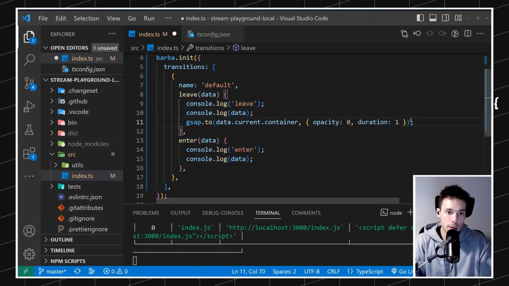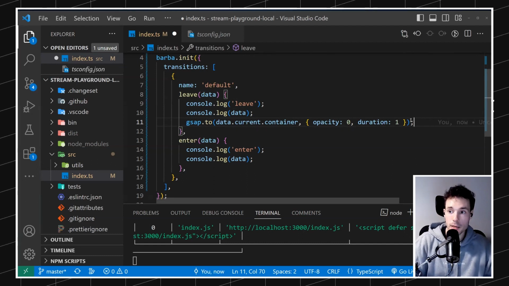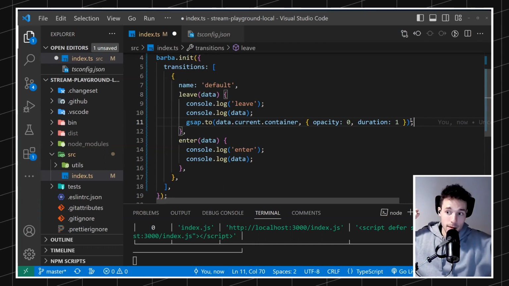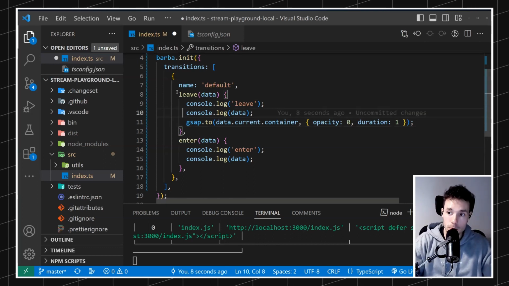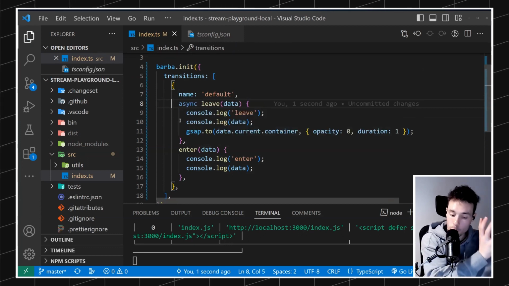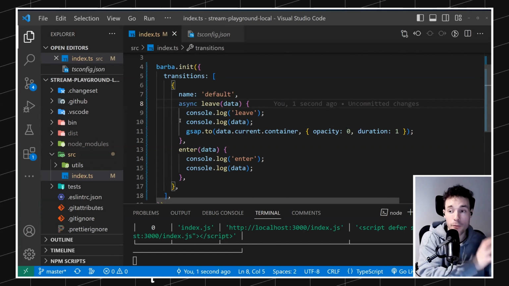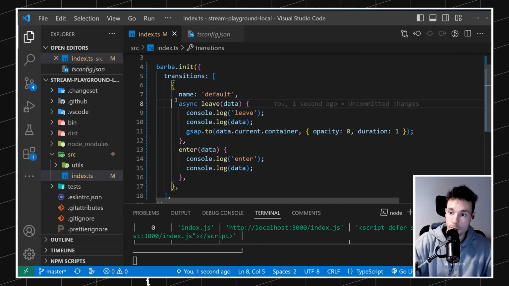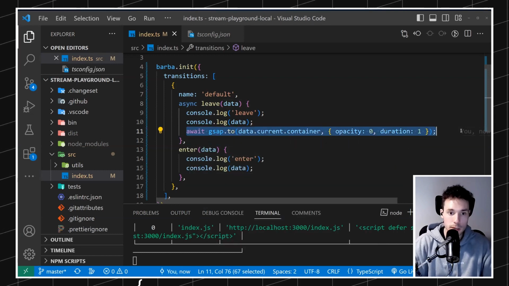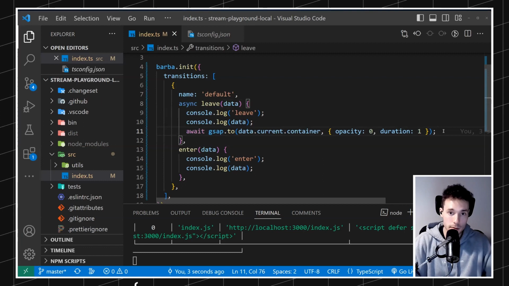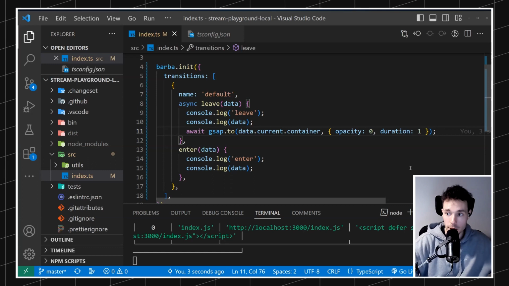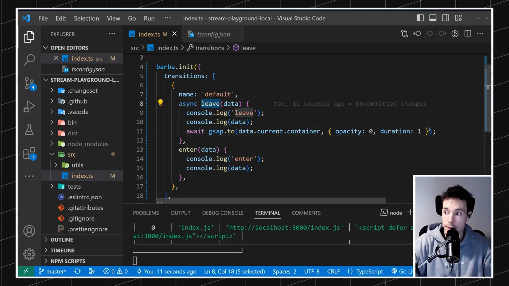One thing that we want to do is, obviously, wait until the page has faded out before we fade in the next page. If we use promises, Barba.js already waits until one hook has finished entirely before moving on to the next hook. So if we make this async and wait for the animation to finish, then the enter animation is not going to happen until the leave animation finishes.